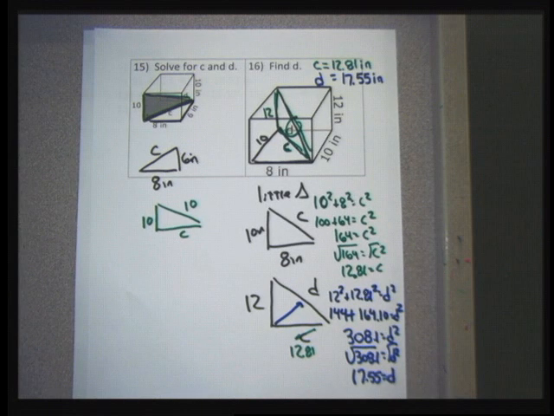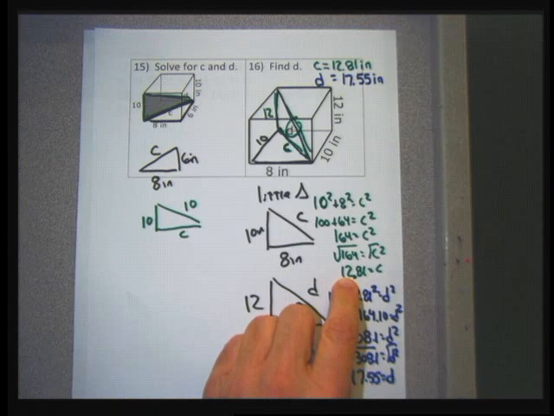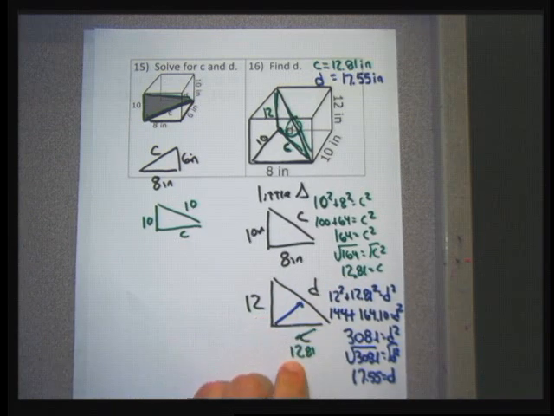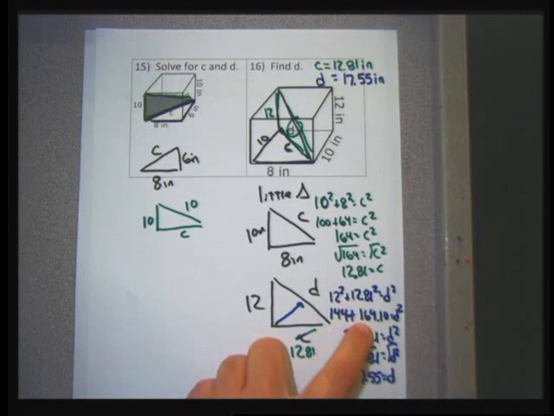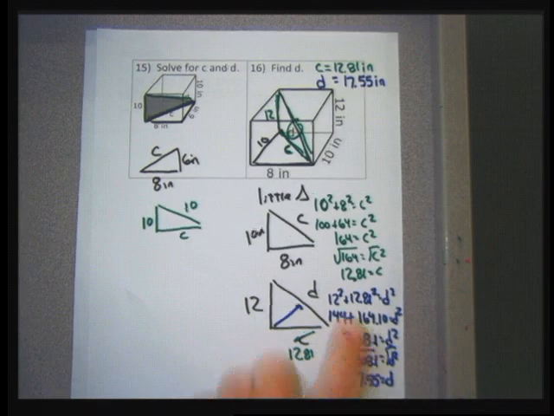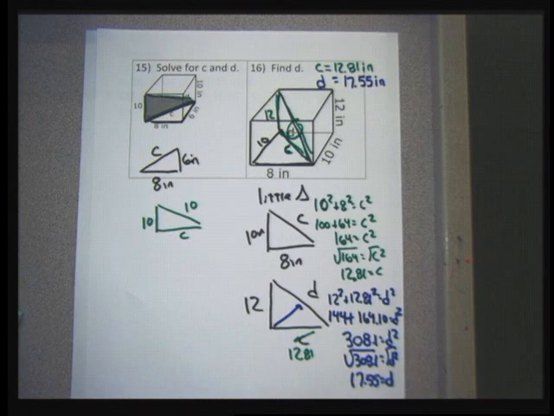So I feel okay about rounding C to 2 decimals, using the rounded C in my answer, and then 12.81 squared using a rounded version of it. If you didn't round answers or you carried more decimals, you'd get a more accurate answer in terms of decimals, but it's not going to be remarkably different. And if we're just consistent with our methodology, our answers will all come out the same. So anytime we pick up a decimal in this section, 2.1 on the Pythagorean Theorem, I'm just going to round it to 2 decimals and just use a 2 decimal answer.